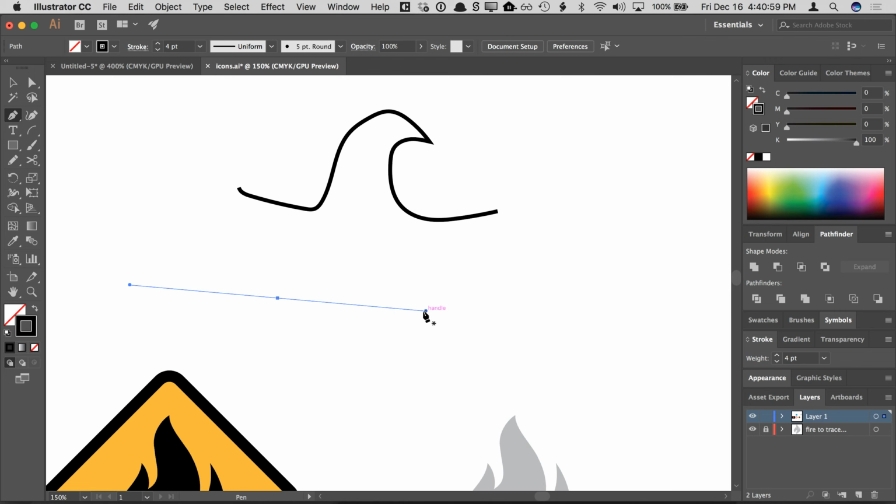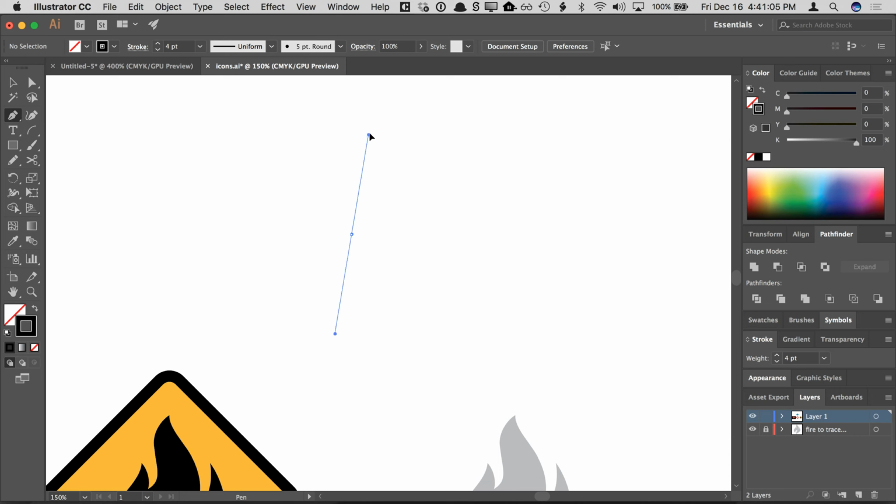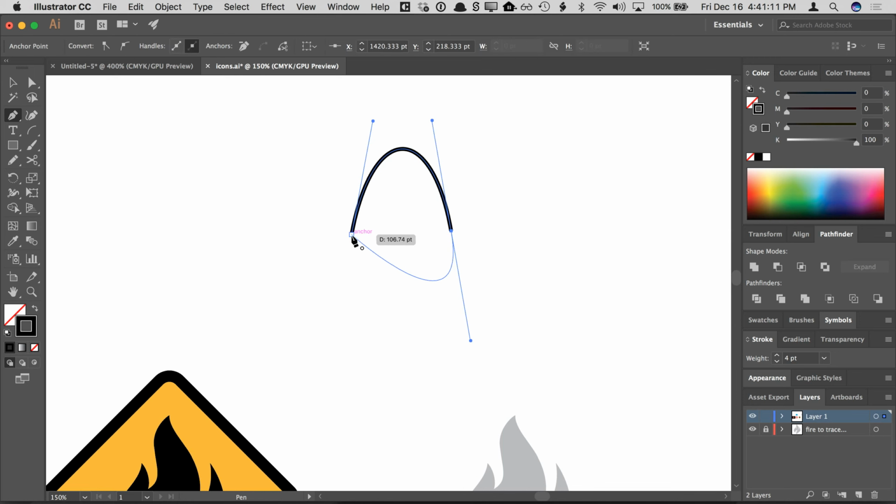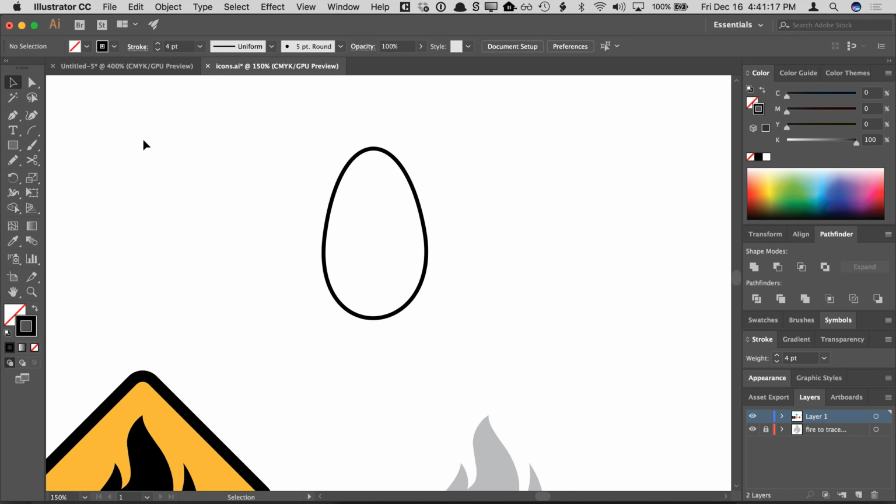If you drag really big, like let's say, for example, you want to draw an egg. All right? We can draw an egg in 2 segments, like so. Okay, so how did that work? There's the top part of the curve and the bottom part of the curve. So really 2 curves make up an egg.